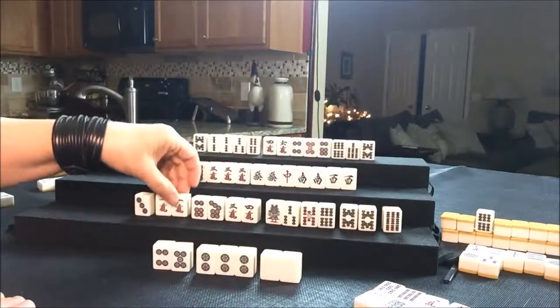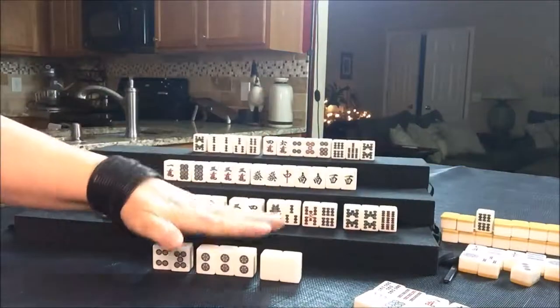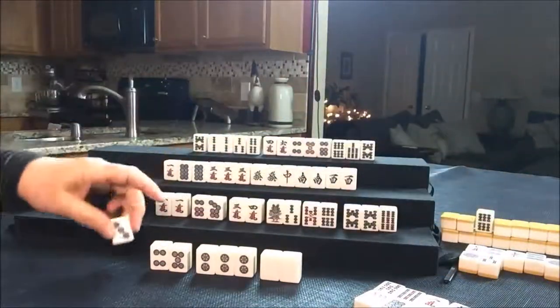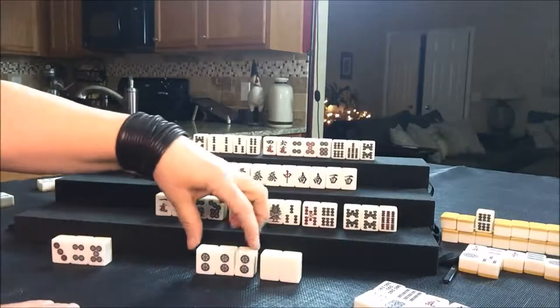Let's see. Pair one, six, seven, three, four, one, three, five, six, eight, nine. Let's throw the three dot. Three dot, and that would be Mahjong for east. Mahjong for east by south. So south would pay.